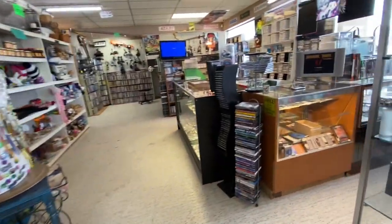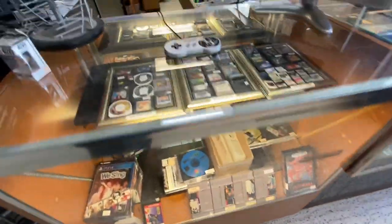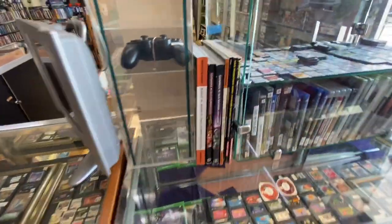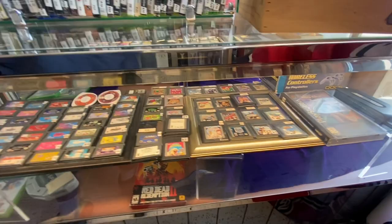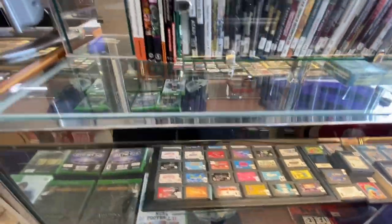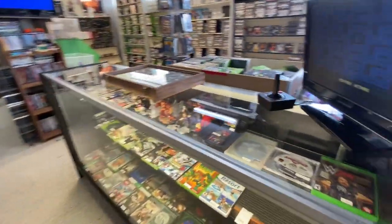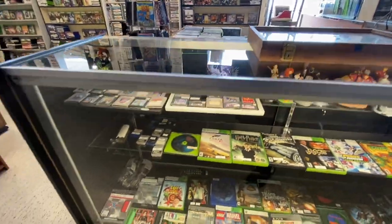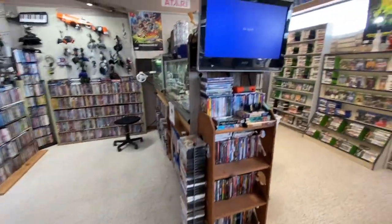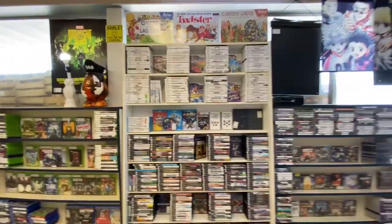To the right of the main entrance is this one booth, one of my favorite booths in this place. All he deals in is old classic video games: NES, SNES, Sega Genesis, and of course early PlayStation and Xbox games. Prices are pretty reasonable on a lot of things. I have picked up several of my Genesis games from this guy. Never really had an issue with any of the games. He's pretty cool to talk with, and he usually keeps us pretty well stocked.